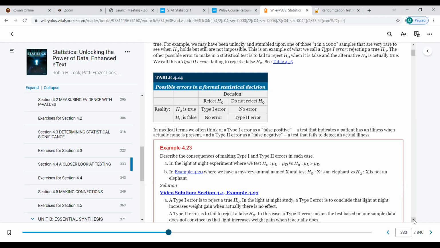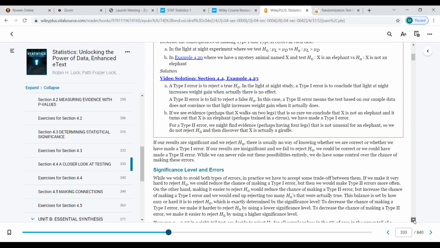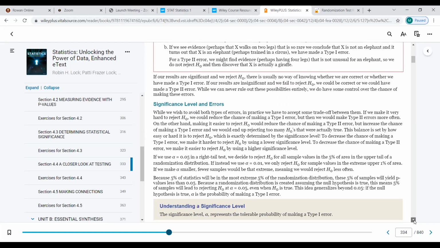A false negative means that you get a result that says negative. That means the test is saying you probably don't have COVID, and yet you really do. That's called a false negative, and that's a type 2 error. So that's some additional terminology that's being used here. Type 1 errors, type 2 errors.